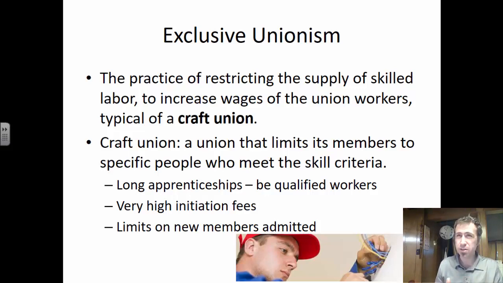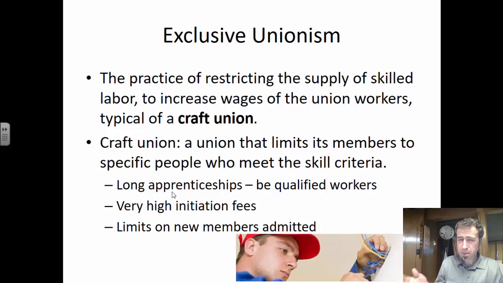So I have a friend who works as an elevator operator. He fixes elevators, and so he had to have an apprenticeship. And the only way you could be an elevator operator is if you were part of the elevator operator union. I don't know the name of it. It's a special name because I don't think it's just elevator operators. But that's an example of a craft union or a closed shop union or a union shop. There's lots of different ways of saying it. By the way, they're lowering the supply.